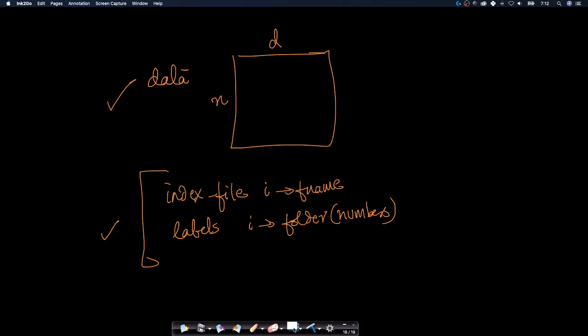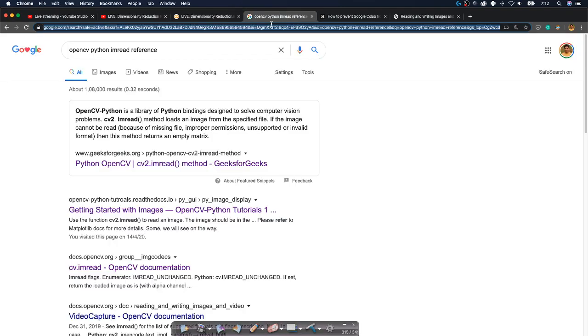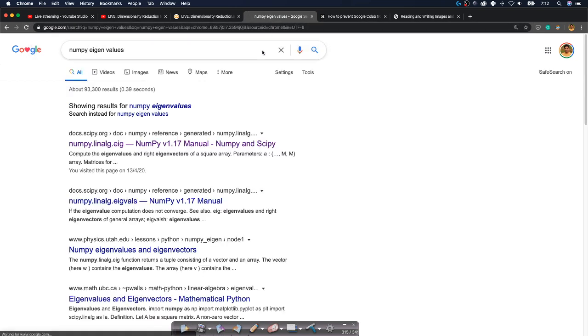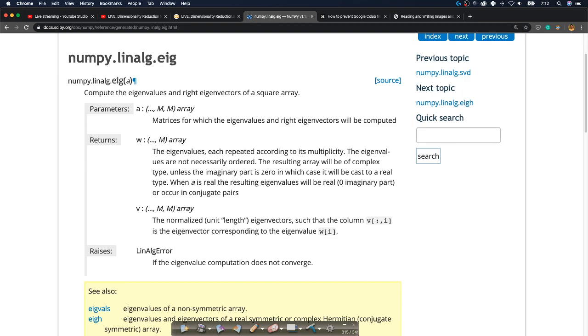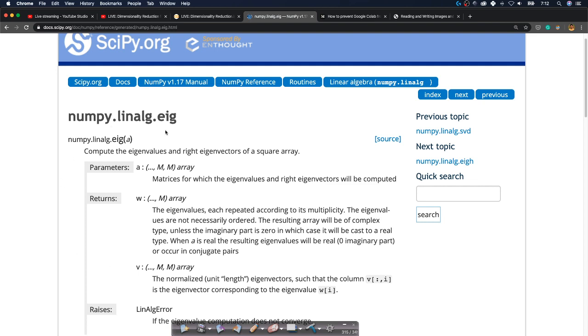Now let's start working with it. To solve PCA, you actually need not use scikit-learn. You can write it using much simpler things, for example in NumPy. What is PCA at its core? You have to compute eigenvalues. You can compute eigenvalues using NumPy linear algebra eigen. It will give you all the eigenvalues and all the eigenvectors. But then there is a lot more code that you have to do. Because once you get eigenvalues and eigenvectors, there are a couple of things that you want to do.